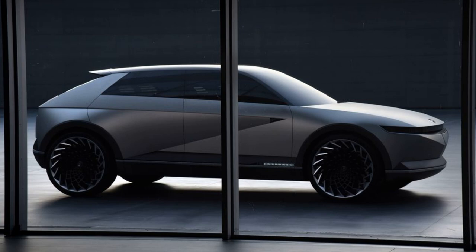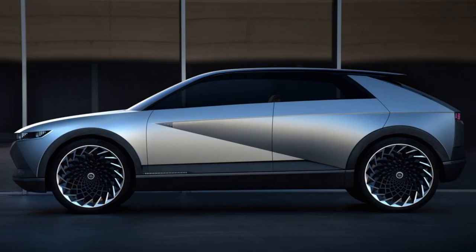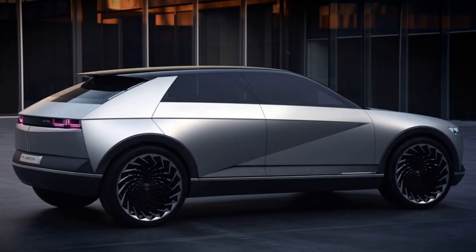The overhead shot of the front seats and dash shows two screens — the instrument cluster and the infotainment screen — which sit on the same panel running from in front of the driver to the middle of the dash. Buttons are sparse; there is a cluster of physical controls below the infotainment screen, but not much beyond that.